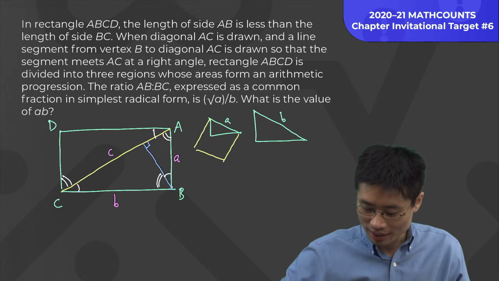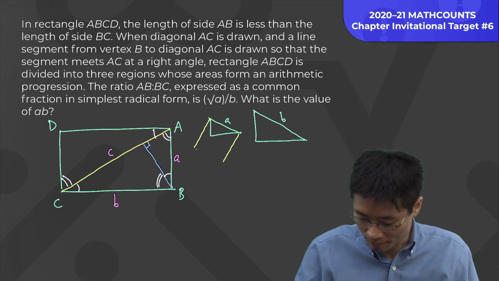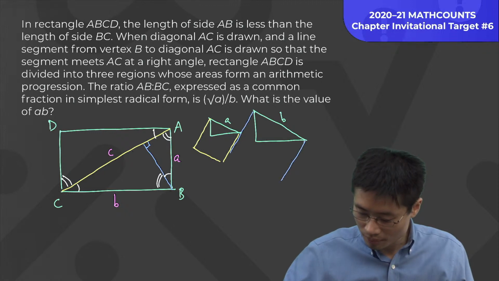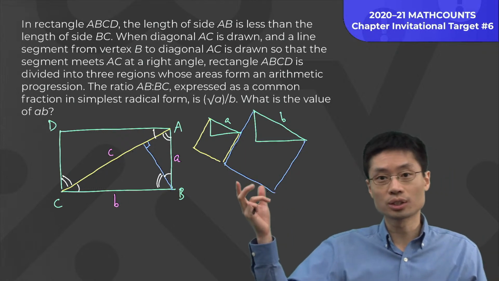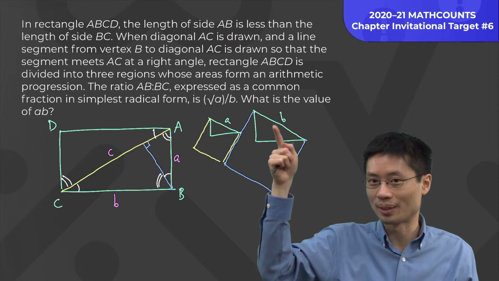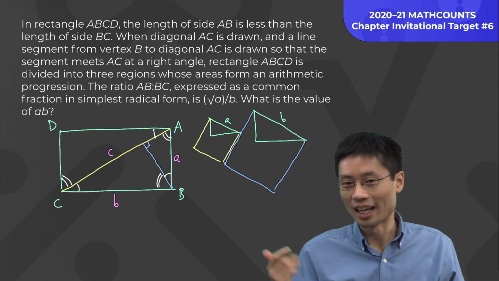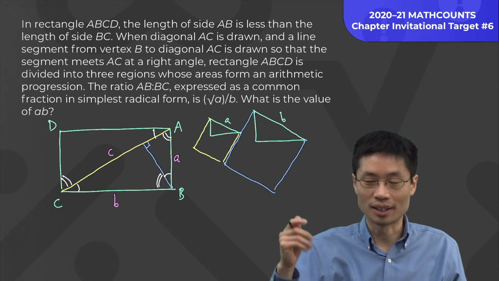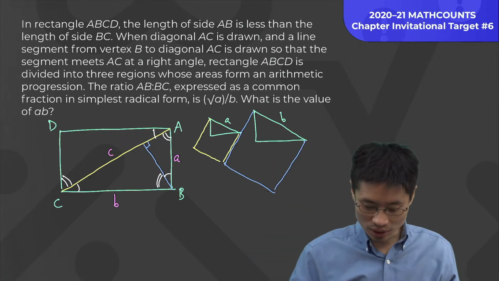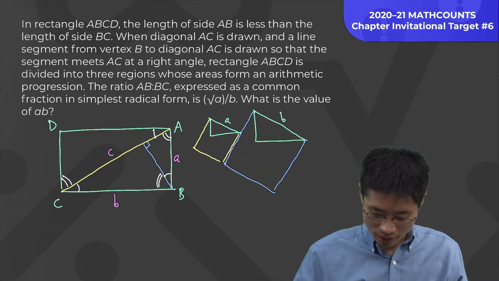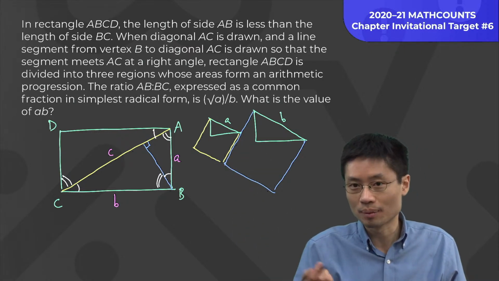Look, I drew a square. These are supposed to be squares. They don't look like squares at all. But this is a square, and here's another square. Sort of a square. Yeah, a square. So I drew these squares. Do you see how the fraction of the square that's in here is the same as the fraction of that square that's in that triangle? And the area of the whole square is a squared. The area of this whole square is b squared. The area of this whole square is c squared. And so actually the area of this thing is going to be of the form, let's make up some number.